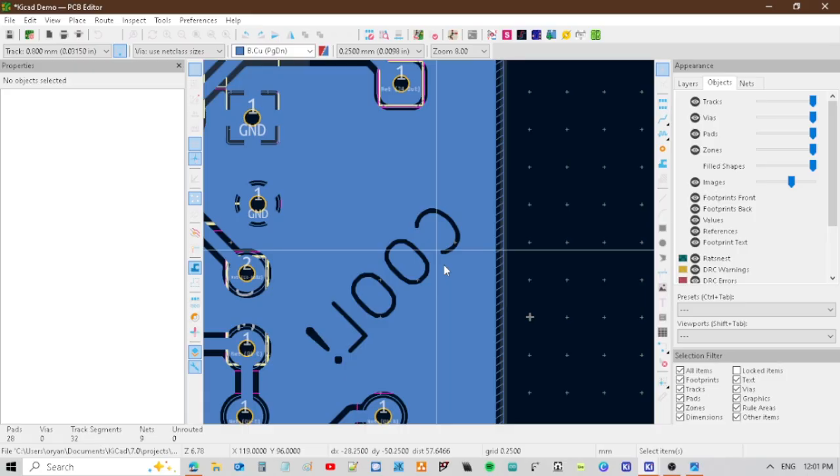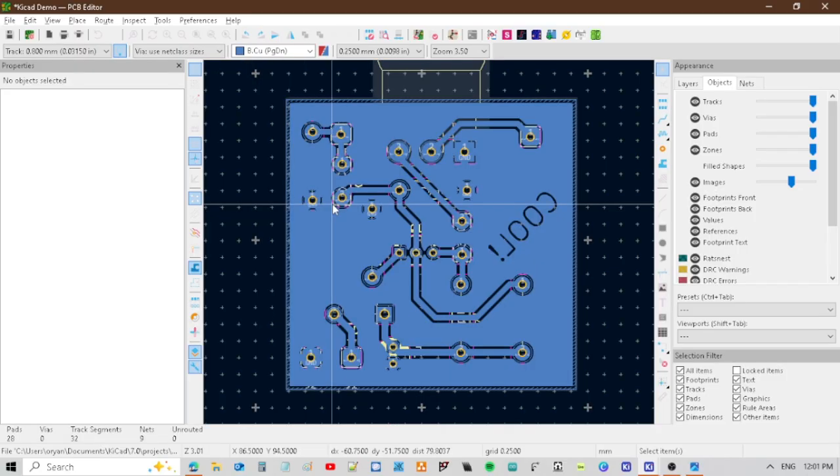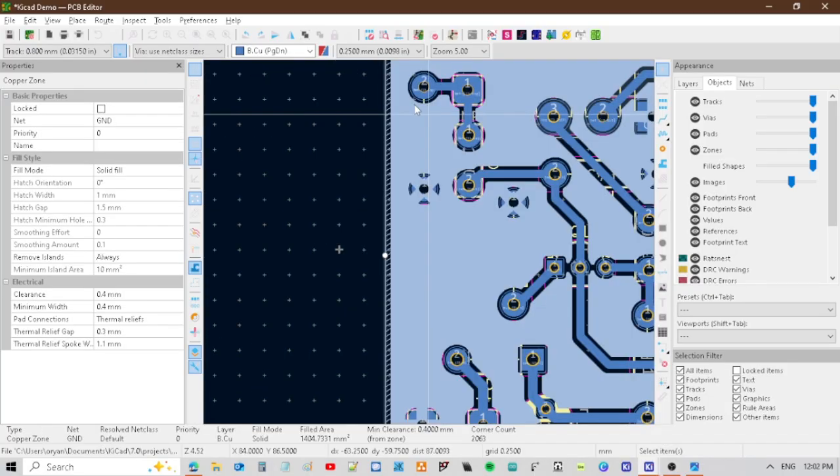All right. So, let's just quickly, I didn't mention, so in this thermal relief, the spoke width 1.1 and 0.3, that was referring to these, where there's ground connections. It's the size of these holes that it draws. And that's just to help you soldering, because if you have a huge thing of copper and you're trying to solder to it, the solder's just going to go everywhere, and you're going to have heat, and it's going to be hard. And this helps keep the heat right around the pin when you put it through. So I don't always use them, but I do use them often.